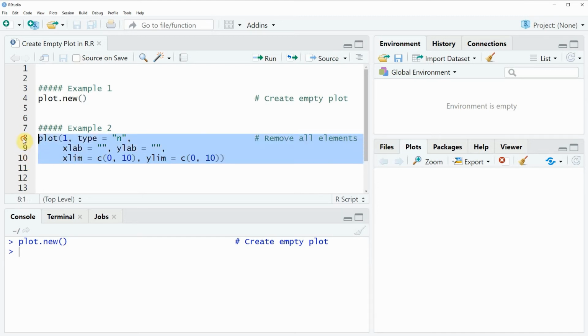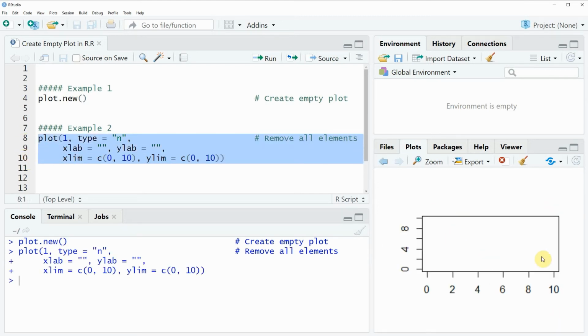And if you run this whole code, then you will see that a new plot is created at the bottom right of RStudio. And you can also see that this plot is again an empty plot. However, this time you also see the axis and some lines around your plot window. So depending on your specific needs, you might either use the plot.new function to create a white area which is completely empty, or you might use the plot function, and then you can remove everything that you don't want to show within the plot function.